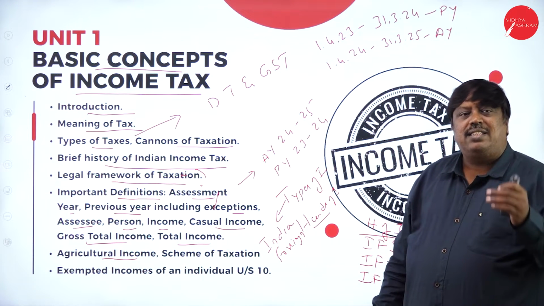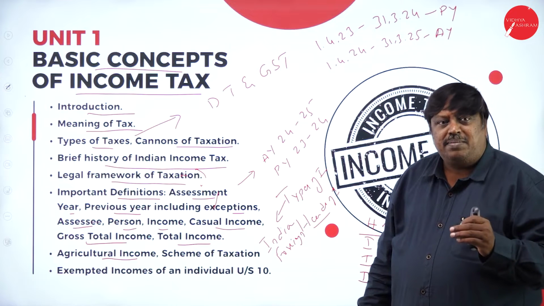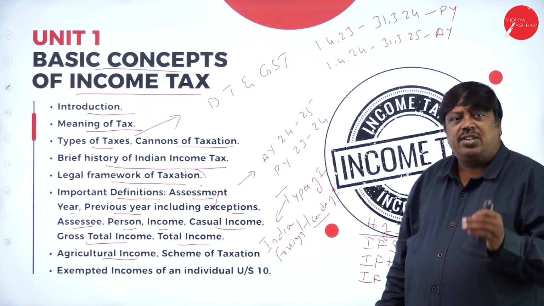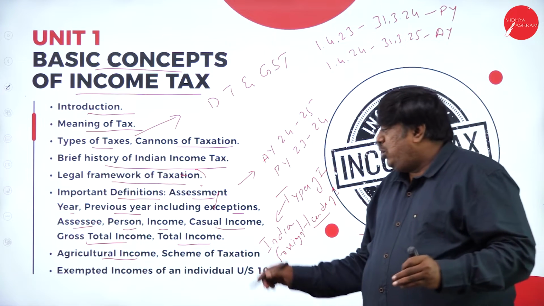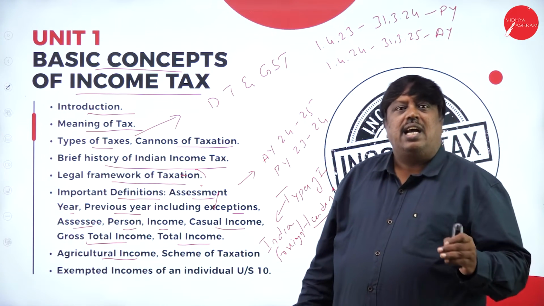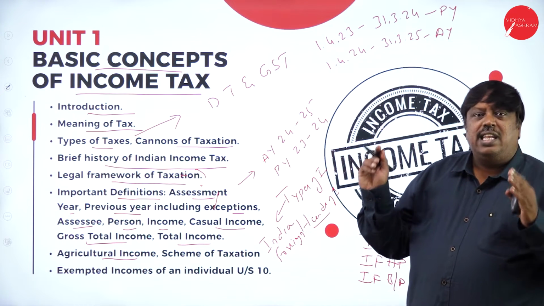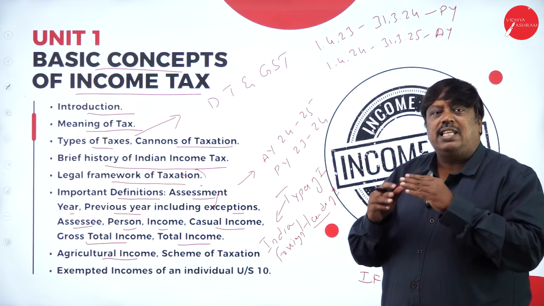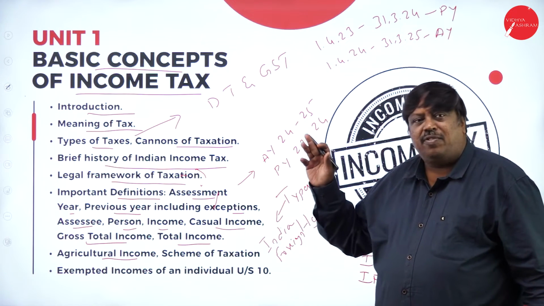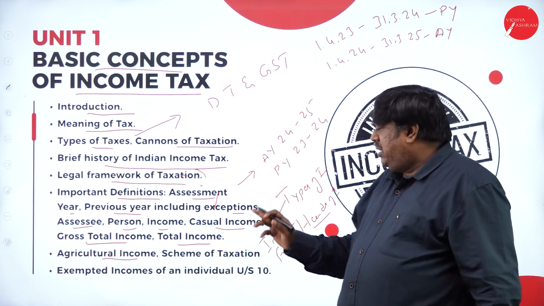Agricultural income is an income which is exempted under the Income Tax Act of 1961 under section 10. So here, I should know that one clearly. Whatever income we are earning in agriculture, the entire income that we have earned is exempted from tax. These concepts in depth we are going to learn in the upcoming sessions.